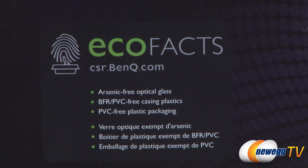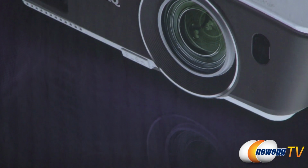This one features arsenic-free optical glass, BFR and PVC-free casing plastics, as well as PVC-free plastic packaging. Other than that, it is a 720p resolution projector, and again uses DLP technology. So let's go ahead and pop it out of the box.